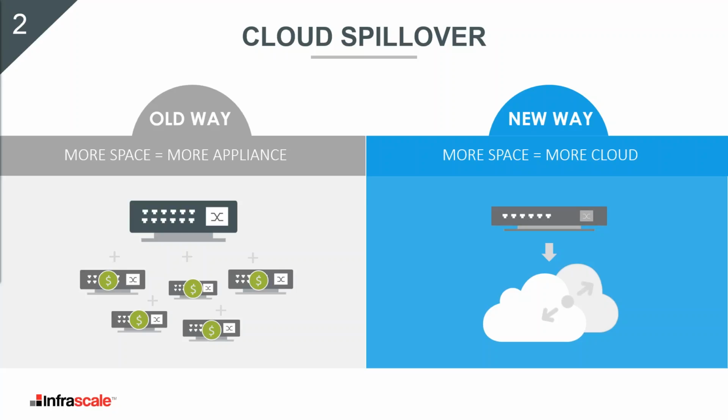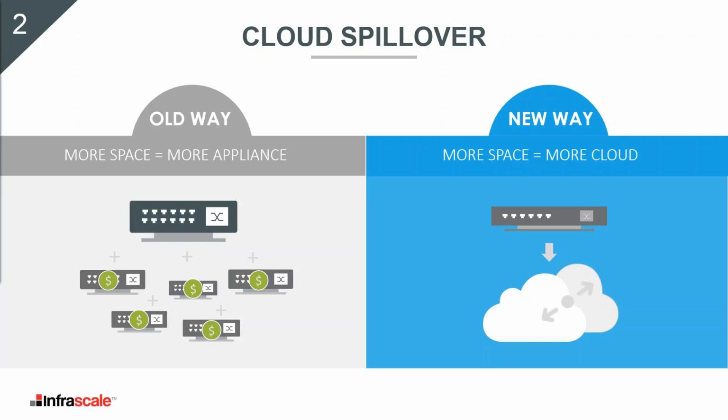So many of you, especially, purpose-based backup appliances are very common today. Why would you buy an appliance? And this is going to be a common scenario for some of you. You buy an appliance, you end up filling it up because your data continues to grow. Your data keeps growing, your appliance is filled up, you buy another one. Then you fill that up and buy another one and fill that up again and really continue this cycle. So like you see on the left, more space equals more appliance. Look at how costly that becomes for you. This is really the old way of doing things, right?